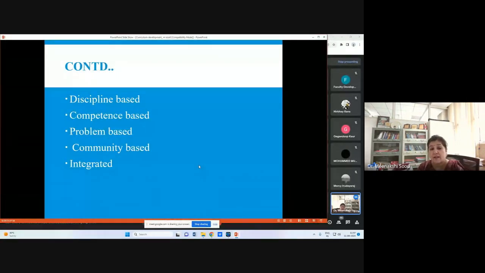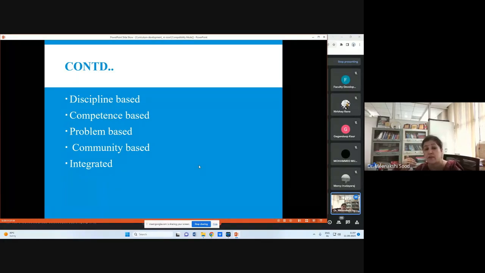Apart from this, we have discipline based curriculum, competence based curriculum, problem based, community based, and integrated based, right? Some names, I think they are self explanatory. Discipline based, particular to, if you are going for electronics engineering, all these subjects should be related or interrelated to the discipline of electronics and communication.